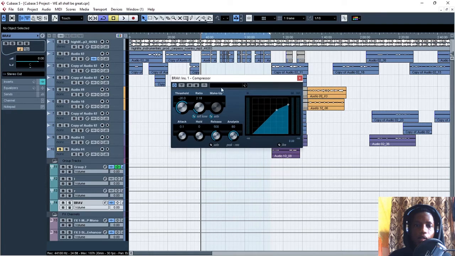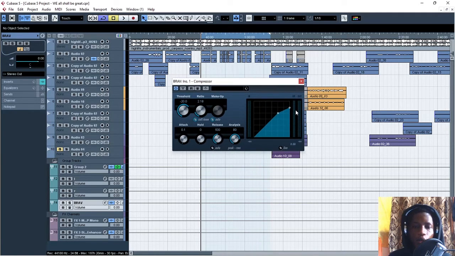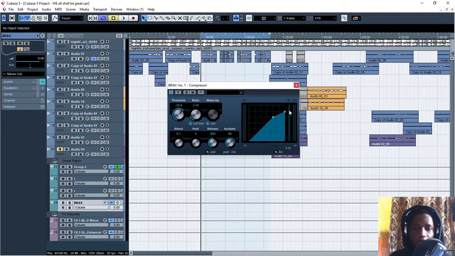Let's start with this. I said the threshold is, I would say, the ceiling, that's our standard line. Okay, so for you to see that a compressor is working, always check if there is a gain reduction. Okay, watch here. So I'll be playing the track and I'll be pushing the threshold until I see there is a gain reduction here before I stop. So let's do that. Okay, so the moment I see there is a reduction here, then I will stop. I will leave the threshold.